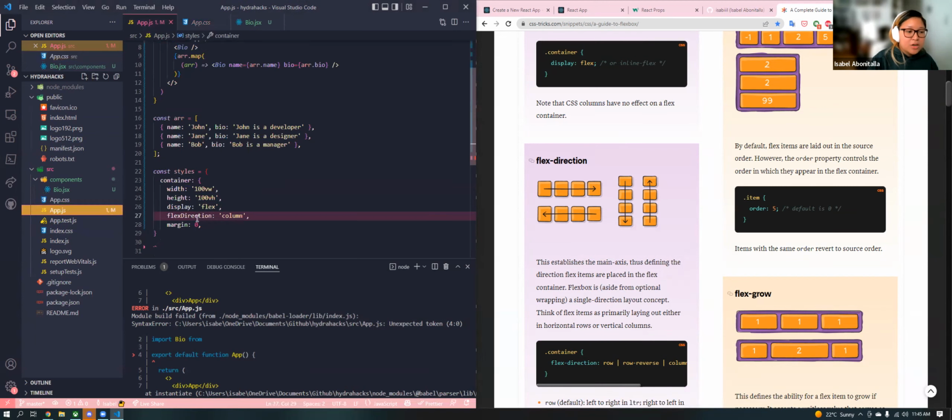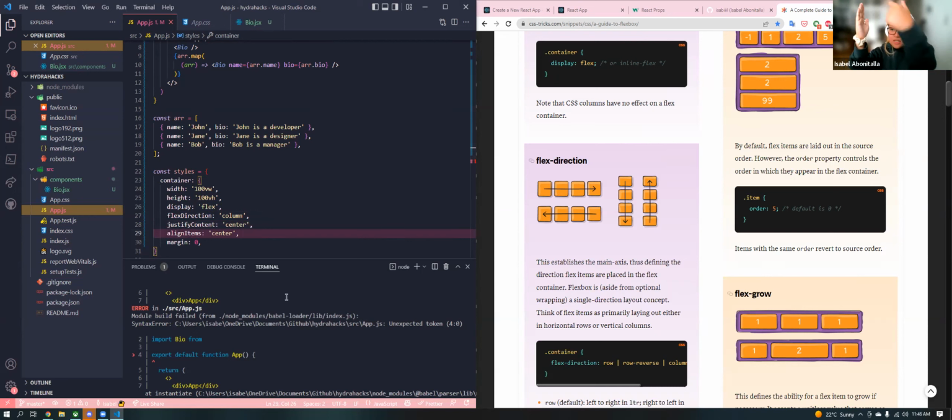Justify content is the thing that starts centering. And then align items also centers it. So the difference between justify content and align items is that, for example, my flex direction right now is column. So I'm going this way. Justify content will follow the axis at which you are on.